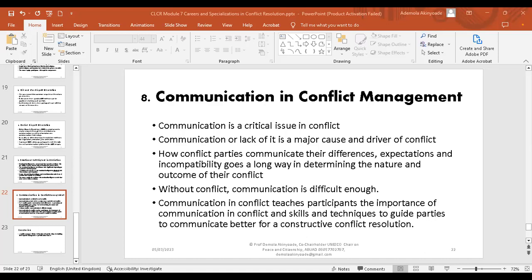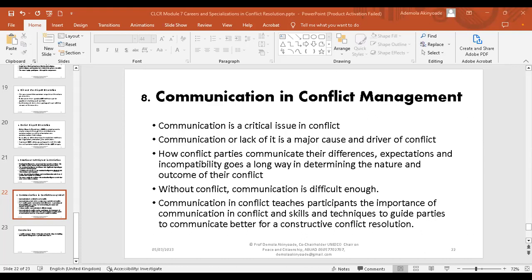Also, like I said earlier, we now have multi-door court houses. These are mediation centers attached to the Ministry of Justice, a creation of the Ministry of Justice, because the ministry has realized that some cases are best for alternative dispute resolution. So they will now assign such cases there. Once you present your certificate, the multi-door court houses will admit you and start giving you cases to handle. But they will first give you cases to co-mediate. There'll be a major mediator, you will be a co-mediator. As they watch you acquire the experience, they begin to assign you as the main mediator. So finally, like I've been saying, build your capacity through specialized courses.